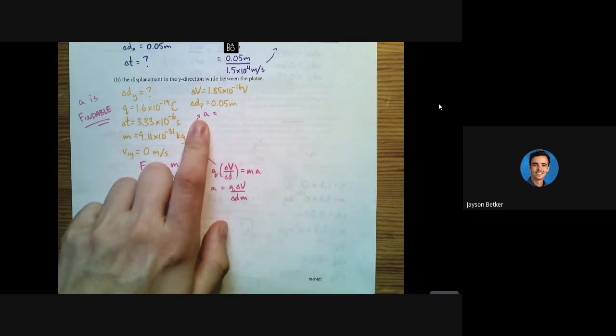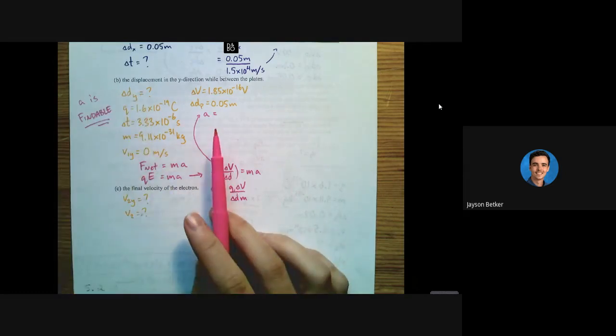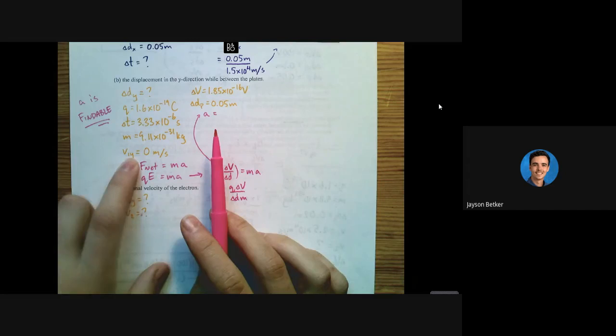So let's plug in. We know all of those now. That's kind of the goal with these problems, is always just trying to find a way to work it all around so you have all the information that you need. Once we find A, we're going to use kinematics because this is like a projectiles problem. We're trying to find the displacement in the y direction. We'll know A, we'll know initial velocity, and we know time. That's enough to find delta D.